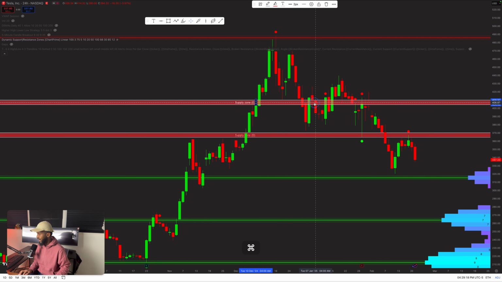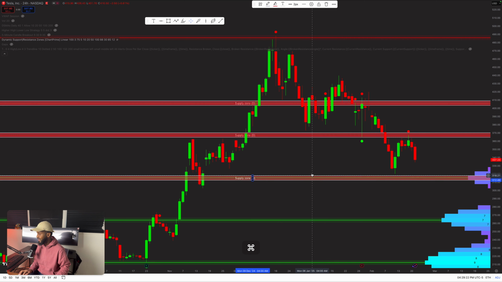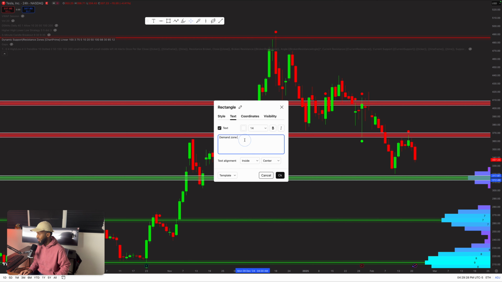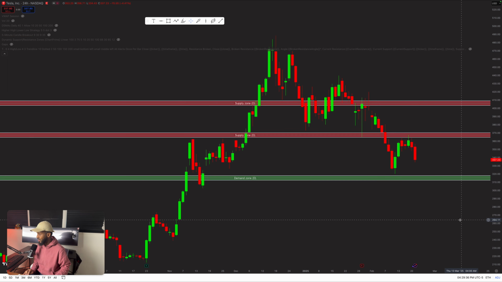We can move this higher. We have another daily supply level over there. We have a daily demand zone right here. So just go to demand and let's label it really quick. We'll say demand zone and then we'll put a D there for daily. So we know that is the daily time frame. And even with this, we can see a little bit of a picture. We can see Tesla came higher, but it started rejecting this higher time frame on the daily chart.